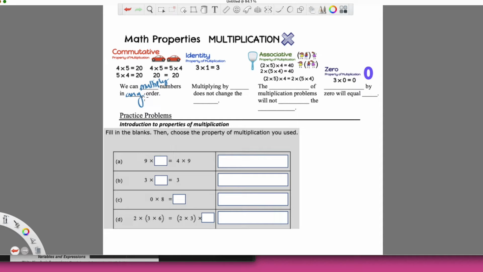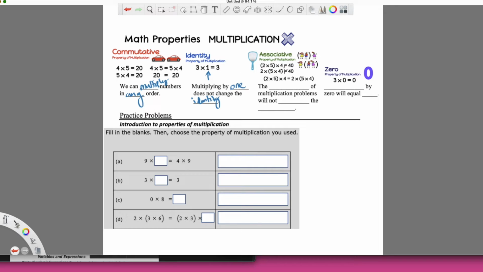All right, identity property of multiplication changed a little. For addition, it was adding 0 because that wouldn't change the identity. Well, now if I want to multiply by something without changing the identity, I have to multiply by 1. So multiplying by 1 does not change the identity of the number. It stays the same because it doesn't change anything at all. 3 times 1 is just 3, or any number times 1 is itself.